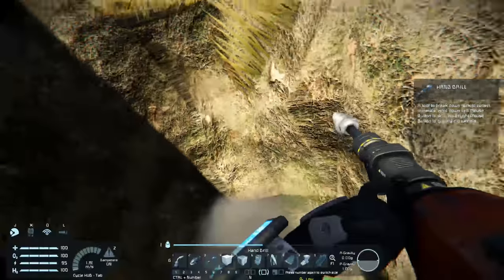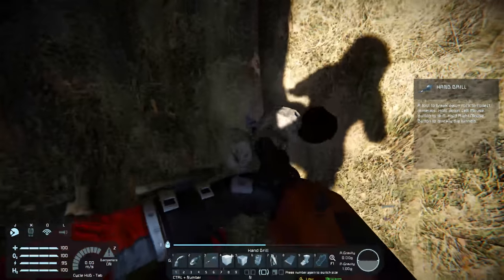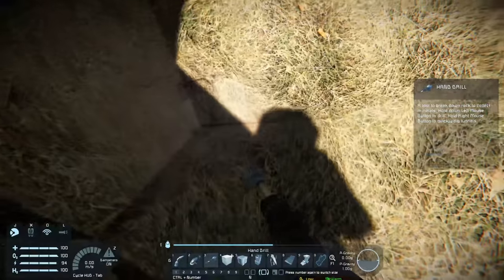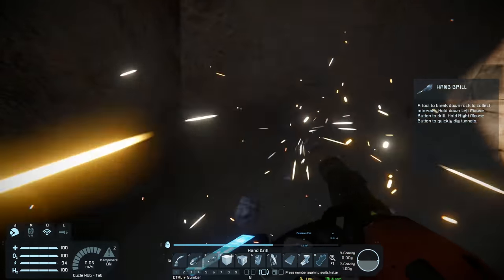A little information about the drill. If you want to dig out some wider areas like I'm doing right now, you can obviously left click and this will mine stuff for you. But if you want even wider, hold down right click and bang, look at that, wider space as well. Ta-da! And also no ore drop. So if you're like me and like to dig out underground bases, holding down right click is going to be the easy one for you.